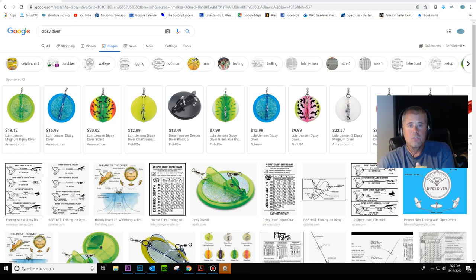Real quick, the regulations up in Red Lake for lake trout: it's a catch and release fishery only. They're trying to rebuild the population. It's been catch and release for at least 12, 15 years, I think, and the lake trout are really coming back strong. With that catch and release program, you're only allowed to use one single barbless hook. So if I did want to use a spoon plug to get my depth control, I'd have to basically take the hooks off or just put a single hook on there.